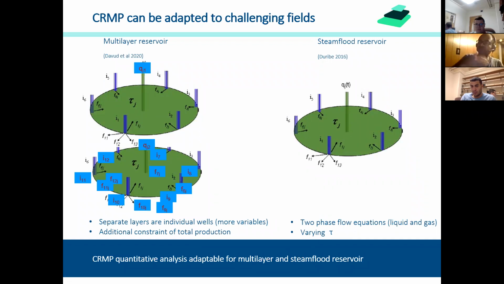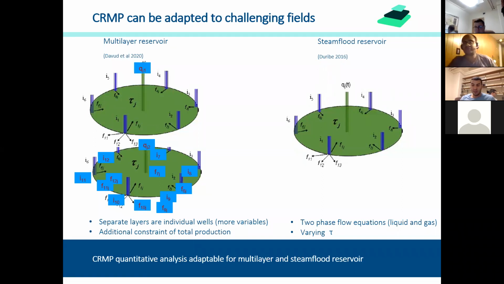Now, these models can also be adapted to challenging fields. Typically, when you talk about the formations in North Dakota, where you have multiple layers, essentially multiple layer problems, you can solve it also using this approach. All you do is you just split it up into multiple injectors. So for every layer, you assume that you no longer have a single injector injecting in different layers. You assume that there are multiple injectors, and hence you have more variables that you introduce in the system. And through that, you can construct this equation, and you can also solve it to obtain these. So one of the biggest advantages of this approach is it can actually go back and tell you how much is coming in from each layer, and which injection in which specific layer is contributing. And I shall talk about one specific example of an application that we did for a field in California.